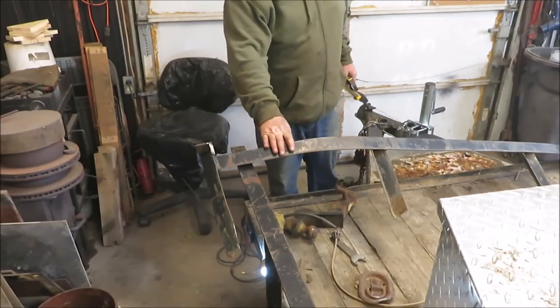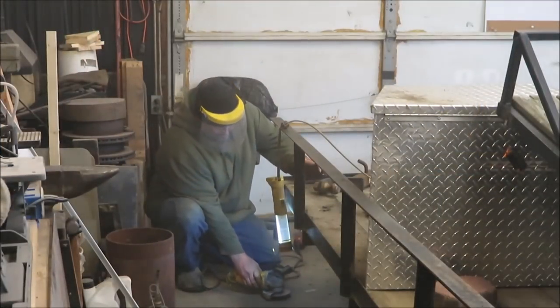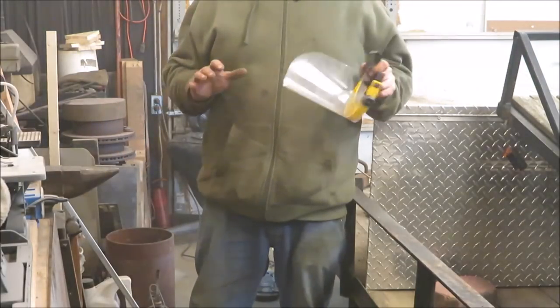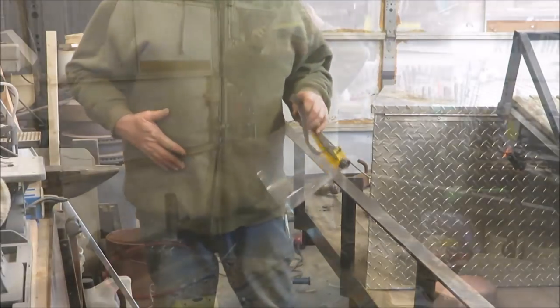That's what we're going to be getting rid of, all of this right here, and then putting all new back on. What I'm doing right now is just trying to clean up all the weld and everything that's on there. That way we can get a good clean weld back on this thing.